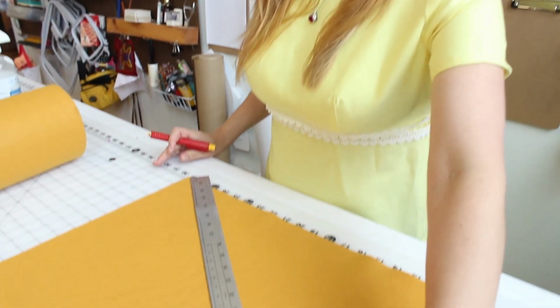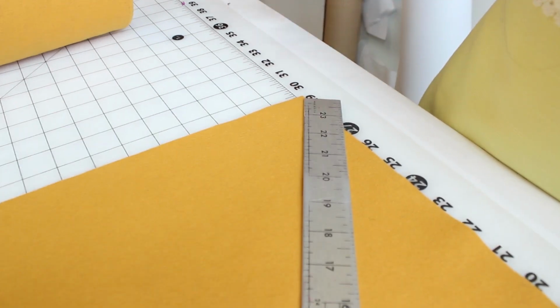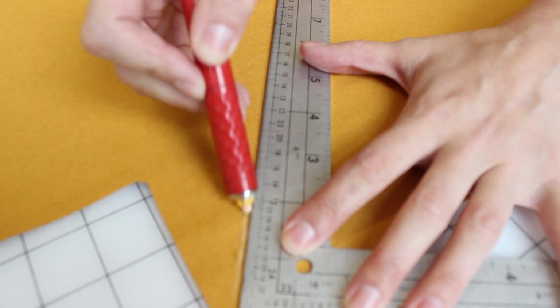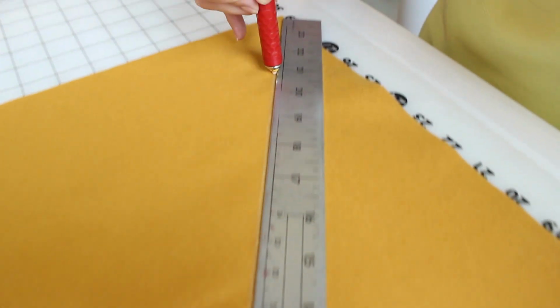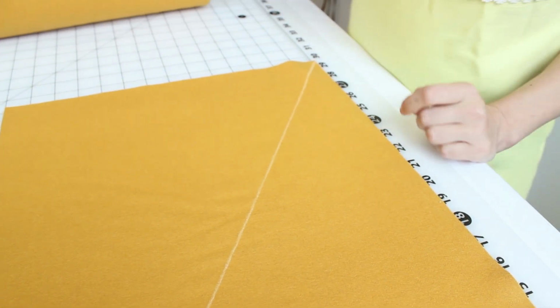Before we go over to the sewing machine, we're going to need to draw a diagonal line across the front of our bag. We're going to use this as a guide for our text. So take a long ruler and line it from corner to corner of the bag. And once you feel like it's in a good spot and it's lined up, take your chalk and go ahead and run it down the ruler. And now you should have a diagonal line going across the front of your bag.